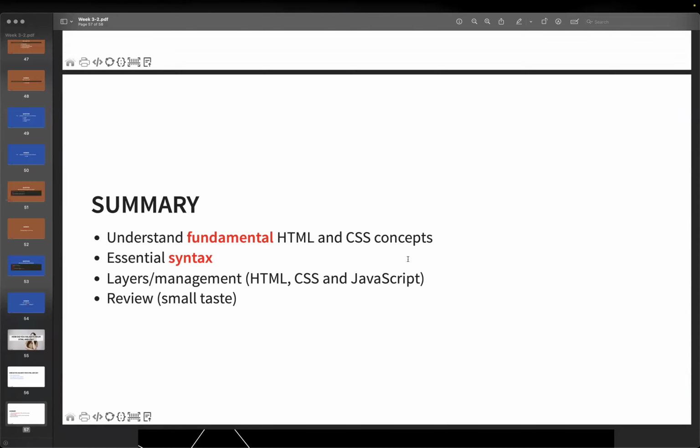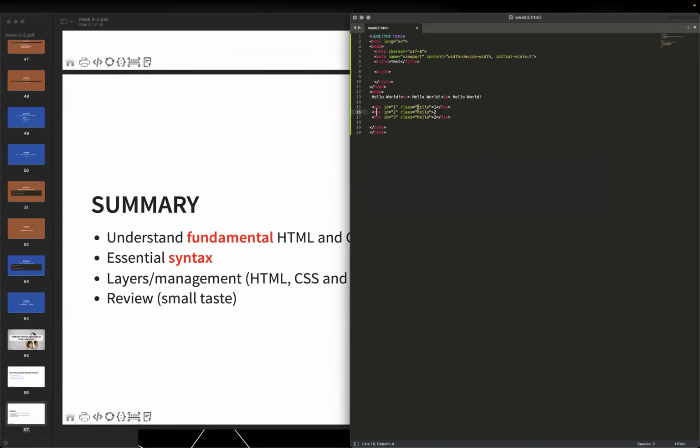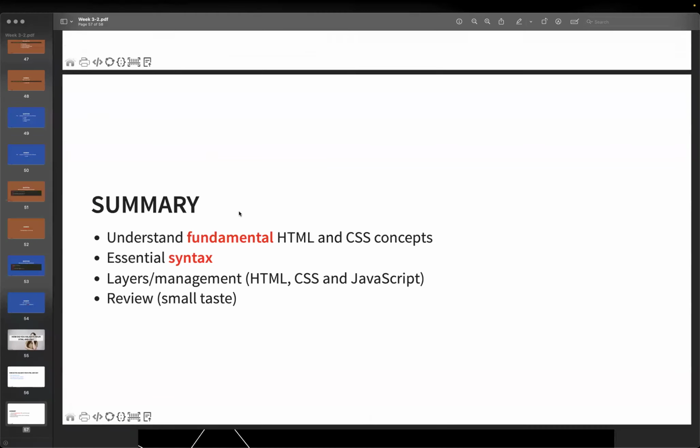But later, when we work on React.js, most of the time we are working on components. So you are no longer seeing the whole page structure like this, but only the component. But when you're building the component, you still need to use certain HTML tag elements, and we need to modify or create our own CSS file.